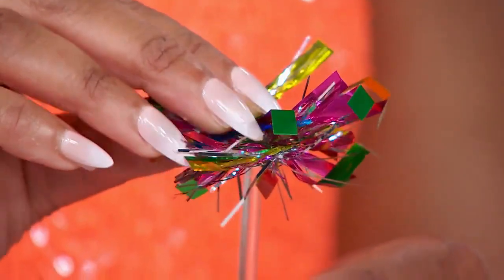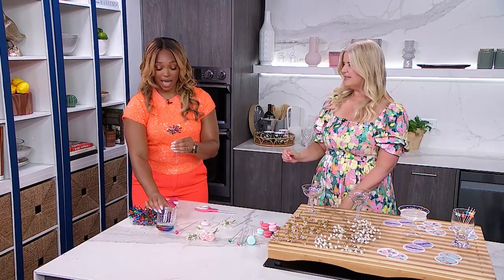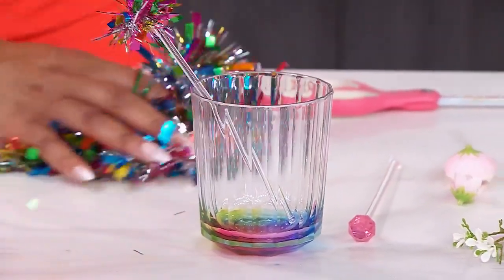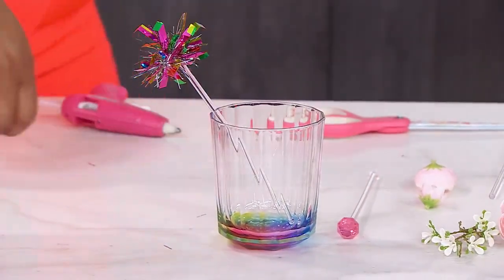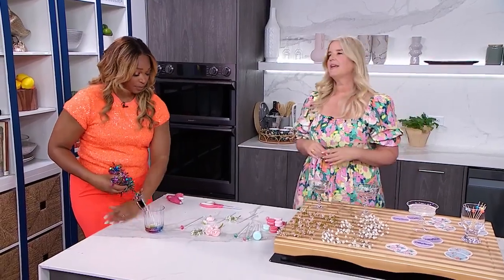Okay, so I will try and hold this steady for you. And what's great is you can get a glass that matches. So that has a little bit of a rainbow color on the bottom, and you pop it inside. That is beautiful. Isn't that fun? So you get your party going for whatever fireworks activities you have going on, or any party at all, because that's just cute. It's fun. Lovely. And so simple.